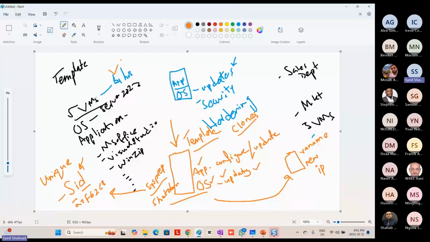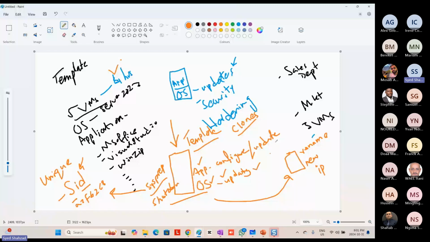The sysprep utility provides each virtual machine a unique SID, and because of that, if the SID is similar between 2 virtual machines, they cannot come on the network or cannot work properly on the network. They have to have separate, different SIDs. So the whole process of creating a template or golden image is to install our OS and apps properly, configure it properly, then shut it down with sysprep, and after that start creating clones of it.